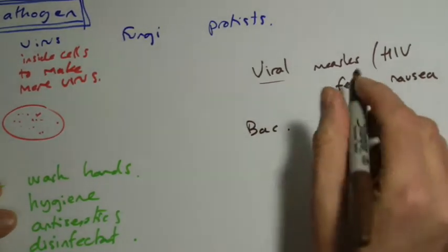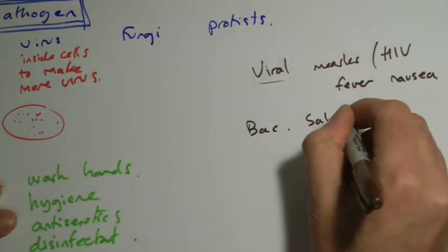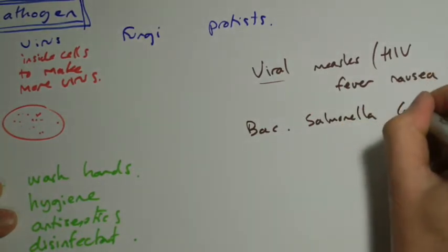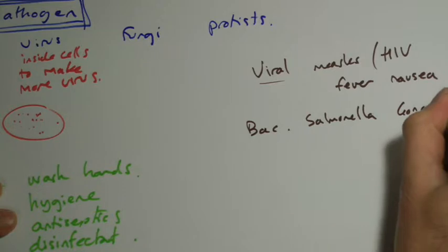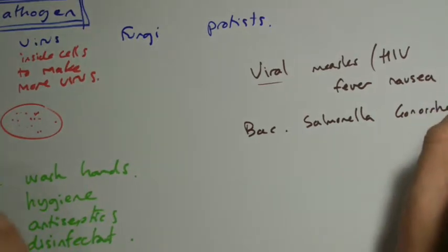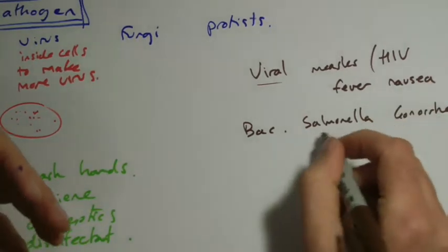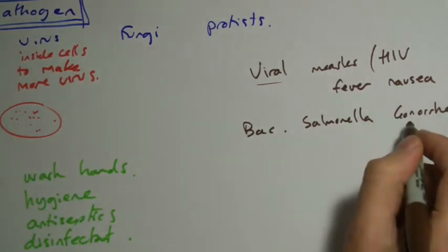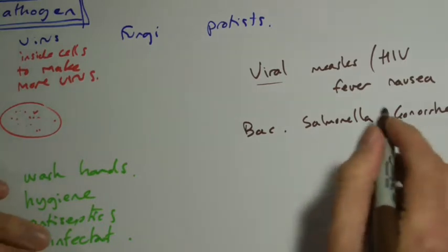Bacterial diseases. The ones mentioned as Salmonella, commonly known as food poisoning, or form of food poisoning, gonorrhea mentioned with an awful, sort of awkward spelling. Again, nausea, fever, sickness. Gonorrhea has got the one with the discharge, the unpleasant-smelling discharge.